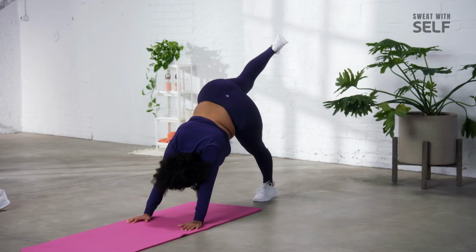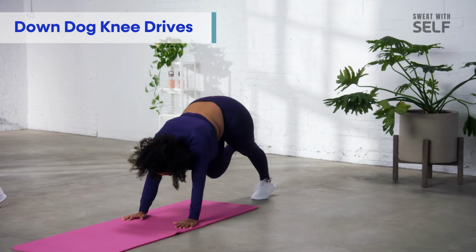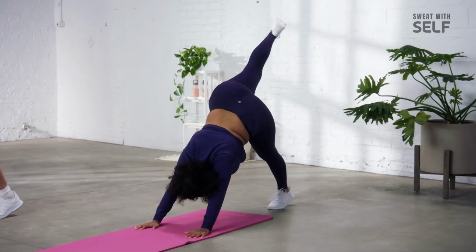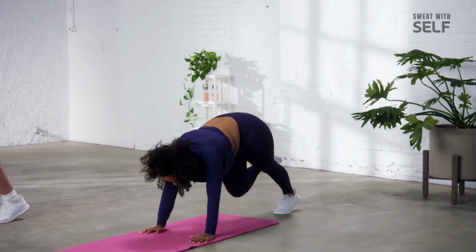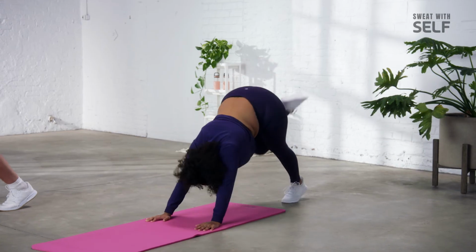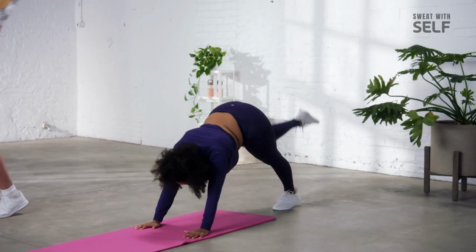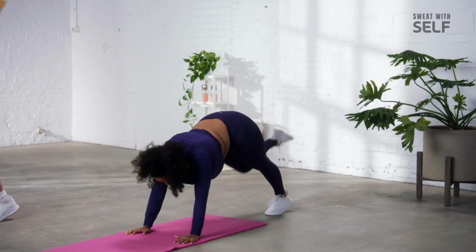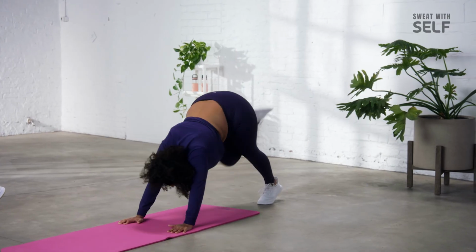Keeping the leg in the air, we're gonna bend that knee and pull that knee straight through the fronts of our elbows, and then press it back. Downward dog, kick that leg up. Again, pull it forward and press it back. We have two more here, straight through and back. Maybe we get that knee in front of the elbows and pause here.